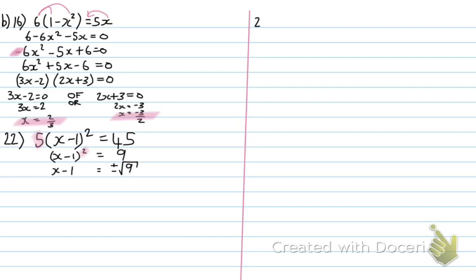Please remember, you always have to have the positive and negative square root if you take the square root. So it's x - 1 is equal to plus or minus 3. So what I'm going to do is set x - 1 equal to positive 3 and x - 1 equal to negative 3. Now I'm taking the negative 1 over, it becomes 4 or negative 2. Those are the two answers.